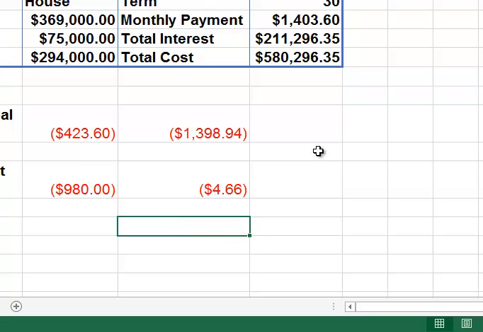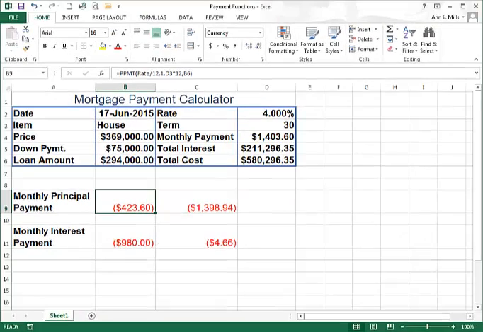So it's very interesting to see that when you begin your monthly payments, your first monthly payment, actually a very small portion of that is going towards the principal portion. So you're not paying off the principal portion initially. The bank's getting a lot of your interest, and so that's where they make their money.